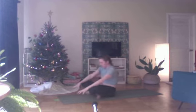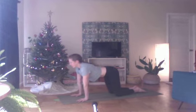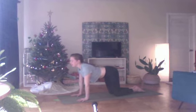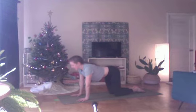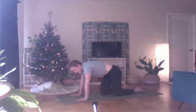And tuck the feet under, come to tabletop. Inhale, lift the chest. Exhale, roll the spine back. Contract those abs, hips over knees. Inhale, reach the chest forward, elbows back. And exhale down. Tuck the chin, stay at the navel. We're allowed to be navel gazers in this pose. Good. Do a couple more like that.